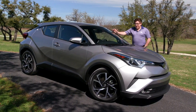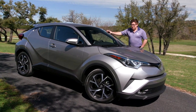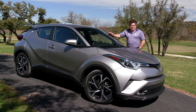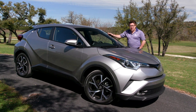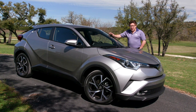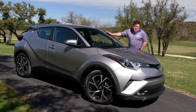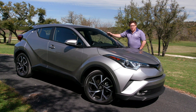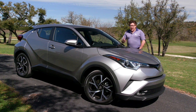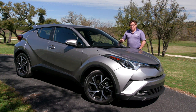Overall, the Toyota CH-R is a very good package. We like the styling, the fit and finish are exactly what you'd expect from Toyota, and given the $22,000 to $24,000 price range, the interior materials almost exceed expectations. The driving dynamics are very good — heavily European-influenced in the way it rides and drives. Steering is very spot-on and direct, though it could be a little heavier-weighted. There are some disappointments: fuel economy is the primary one, and it's front-drive only with no hybrid option. But overall, this is very good value for money, and Toyota's probably going to sell a lot of these.